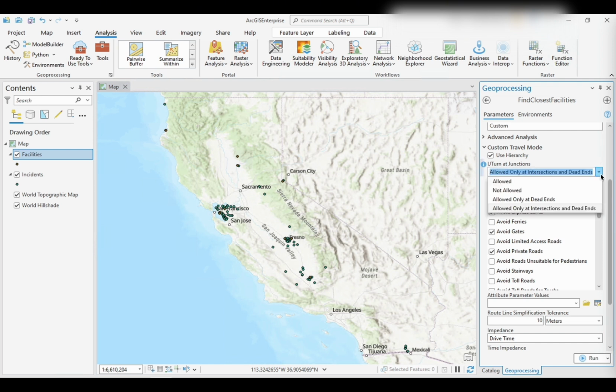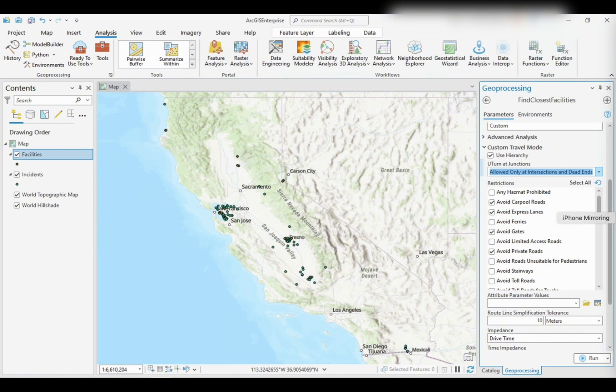Next one is U-turn at junctions. It gives 4 different options and specifies whether U-turns are allowed at intersections. Here we just use the default value, allowed only at intersections and dead ends.